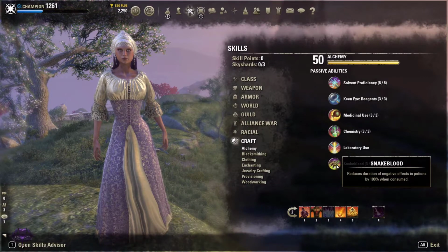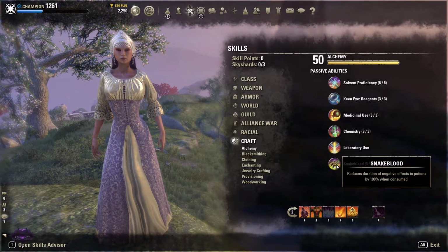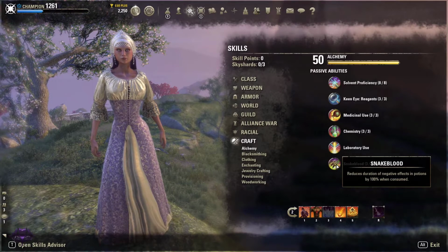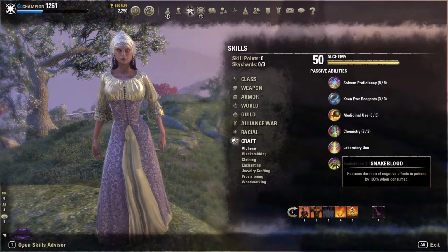This passive levels up at alchemy levels 23, 33, and 43. The first skill point reduces the duration of the negative effects by 50% after consumption, the second skill point by 80% after consumption, and the third skill point by 100% after consumption. This passive, again, purely personal choice.